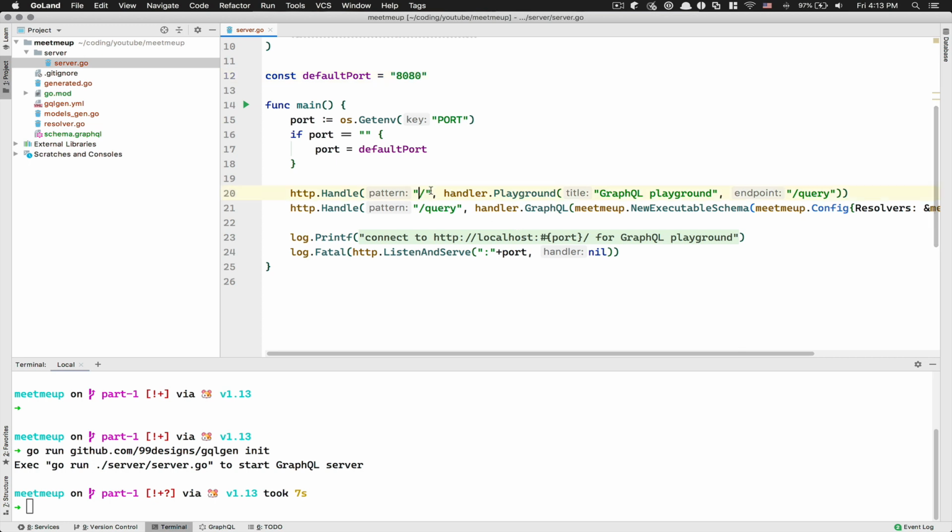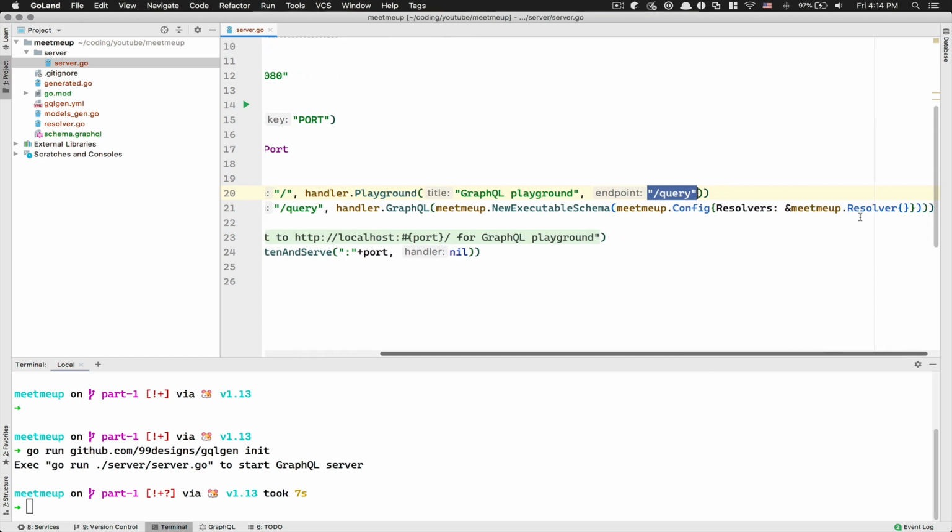After that, we create our playground, the GraphQL playground. We're gonna see that in a moment. It's finally the way to play with the GraphQL, so you see everything. It's almost like what you have with Node, with Apollo and things like that. It's the same playground. After that, here they have created the other stuff where they're gonna put all the schema and things like that, where they have the resolver.